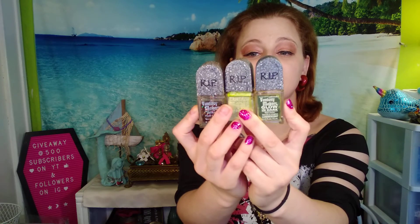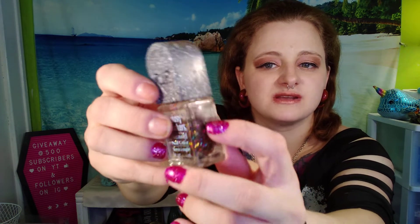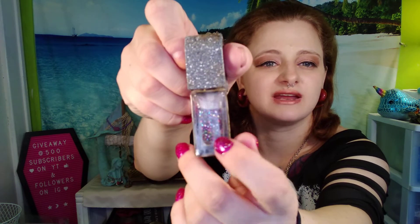I also have three Headstone nail polishes. These are Fantasy Makers from Wet and Wild, and these are from when I was like 12 or 13. The Blackheart Beauty were like 2013 or so, but these Wet and Wild Fantasy Makers — these two are glow in the dark. This one is super old. You can see how old it is by how thick it is. It's dried up. Fantasy Makers glow in the dark nail color is 0.33 fluid ounces or 10 milliliters — not usable. This one I think is usable but it just doesn't work anymore — it's luminescent, same amount. This one is Fantasy Makers Wet and Wild nail color in Black Magic, but it's like a dark glitter confetti — strips of it — and it's dried up.